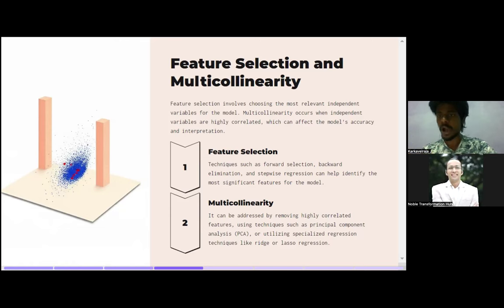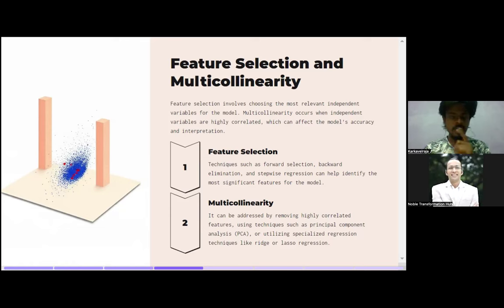Let us consider heart disease prediction. We are talking about the same problem, right? If we are having 1,000 features to predict heart disease, then not all those 1,000 features will be important for the model to predict. It will be only 10 to 20 features which are important. The way that we are reducing from 1,000 to 20, that is called feature selection. There are multiple methods available, like forward selection, backward elimination, stepwise regression. These are some of the methods.